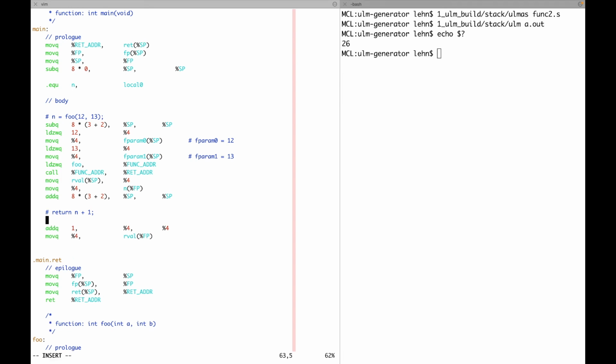We follow the strict rule: if I want the value of a local variable or a global variable, I first fetch it from memory. Because we know it's a local variable, we can use this displacement relative to the frame pointer, and fetch it into register 4. Then we add 1 to this register. Then we store the result of this expression on the stack, and then we jump to the return label.